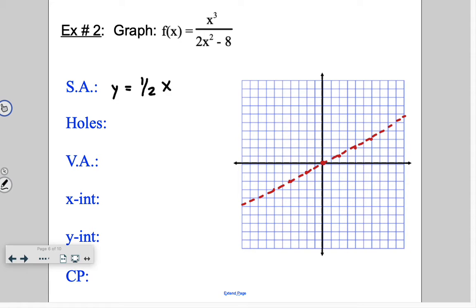All right, then we go back to the rest of it. Once again, let's go through and factor so we can take a look at vertical asymptotes, holes in the graph, all that kind of stuff. If we do that, we've got x cubed on top. We can take a 2 out of the denominator. We can factor that out, which leaves us with x squared minus 4, which is a difference of squares, so we can factor that a little further.